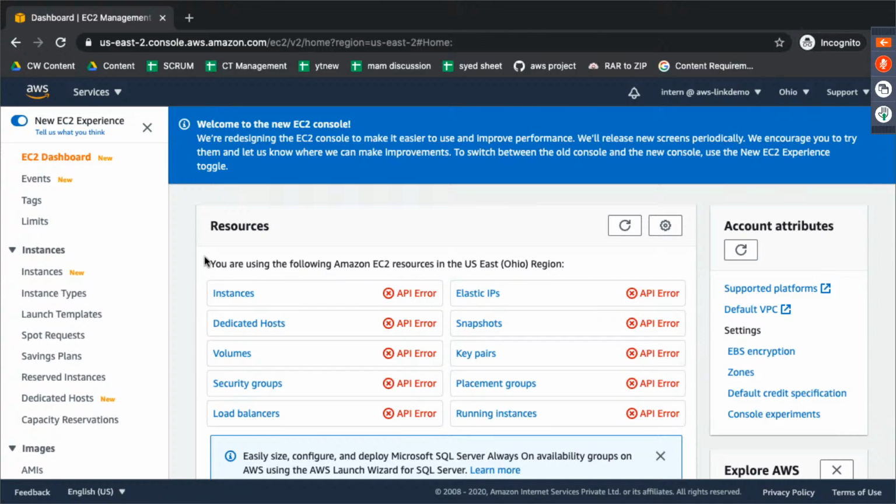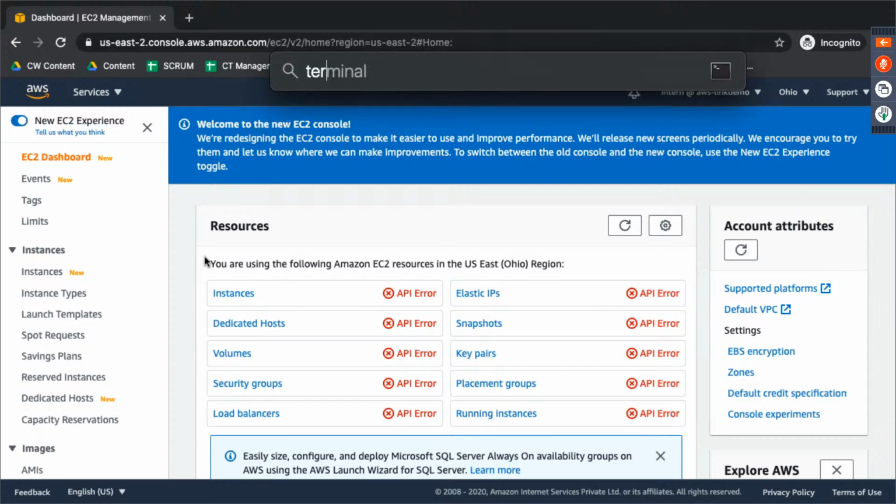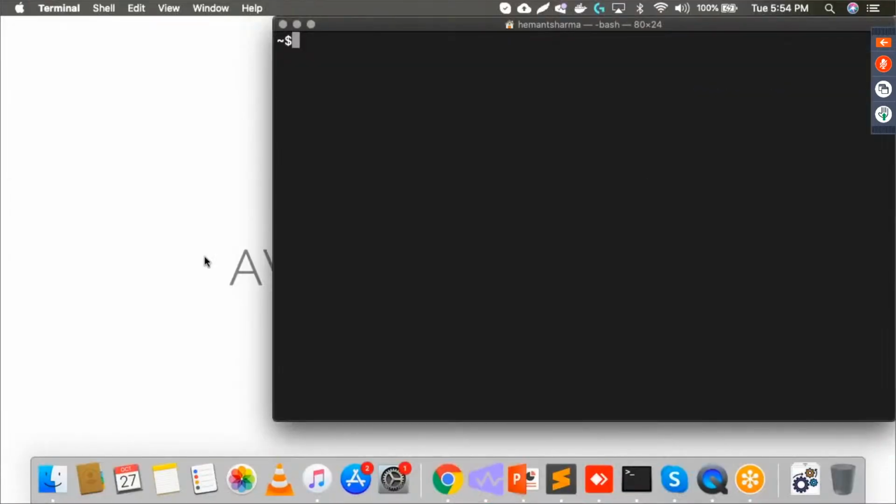This is how you can work with the user. Now I've told you everything which this user can do on the management console. Now this guy can also work with his programs, right? So whatever permissions are given to this user, his software also has the same permissions. For example, let me open the terminal. So let's make use of the AWS SDK. Okay. So this is the AWS CLI, and I'm going to configure the CLI to make use of this particular user.